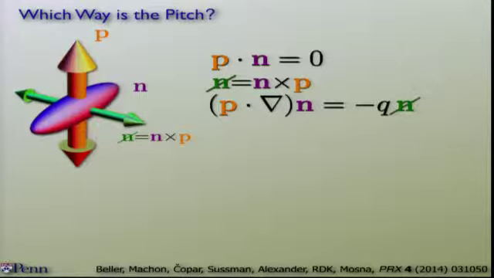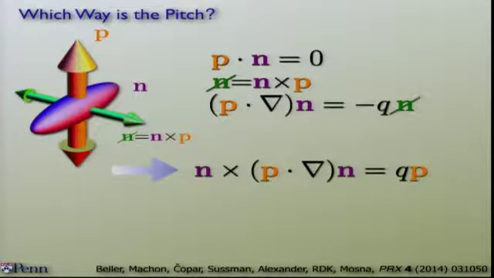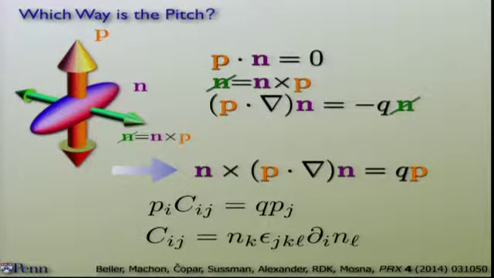But of course, you can see I can multiply both sides by p, and I can get an equation here, which looks, I don't know, a little weird. But actually, if you look at it, it's an eigenvalue problem. There's p on both sides. So there's some matrix acting on the vector p that is entirely determined by the texture n. So you give me the texture in space. Somebody clever gives me the data. And then I can actually find this. There's a tensor, Cij, and this is the matrix equation. Right? And if you like indices, it's that thing on the bottom. Right? There's the tensor. And you say, oh, we're done, because now I can find the pitch axis.